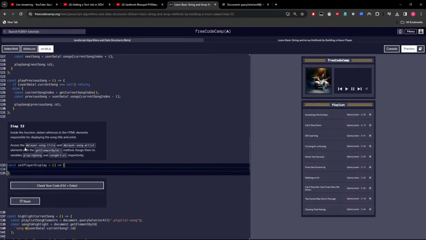So we gotta access the player song title and player song artist elements with getElementById. So document.getElementById. Gotta get player. I use CSS selectors, I guess.